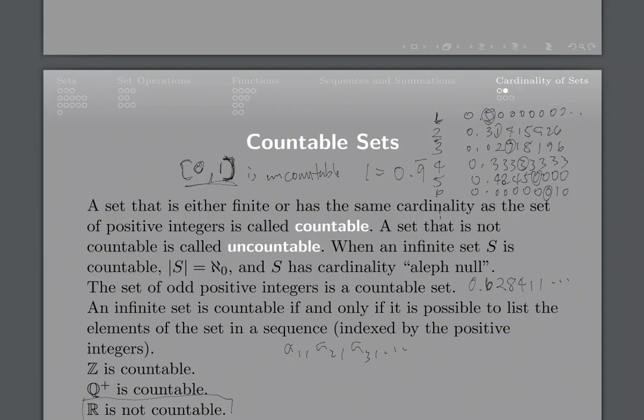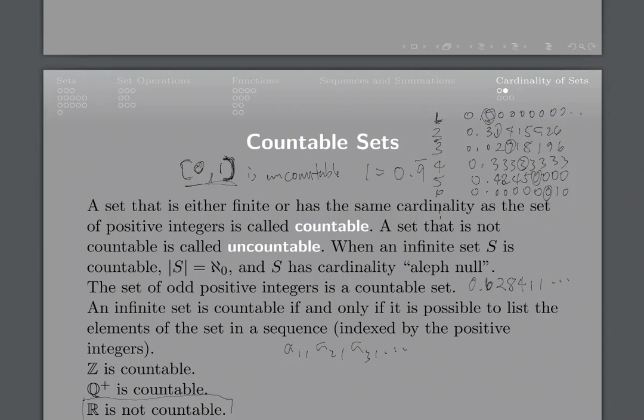Now, the claim is that this real number that we constructed is, by construction, not in the list. That's what we need, right? We need a real number in the interval from 0 to 1. This is definitely a real number within that interval, and that number is not in the list.